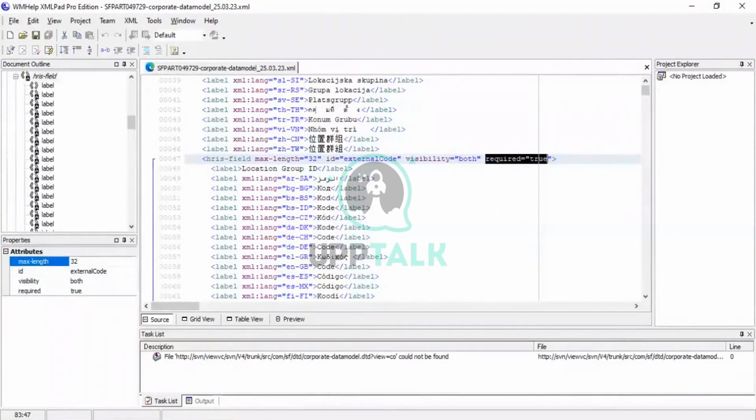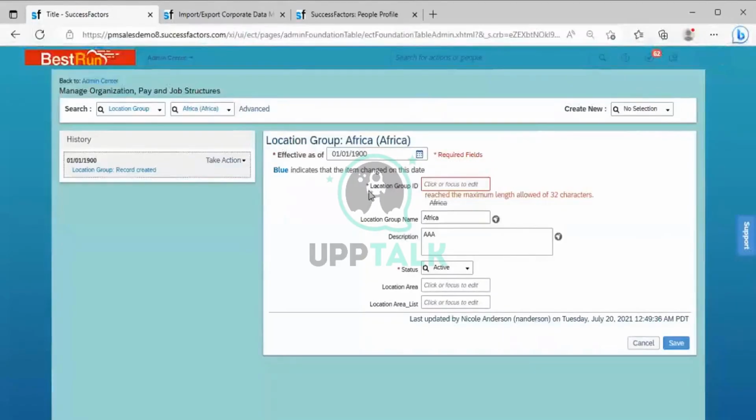In both cases it will show here as not mandatory. Now you can see location group description. This is a not mandatory field. Got it. So if you want to make any field mandatory, then you have to update that attribute in the XML.